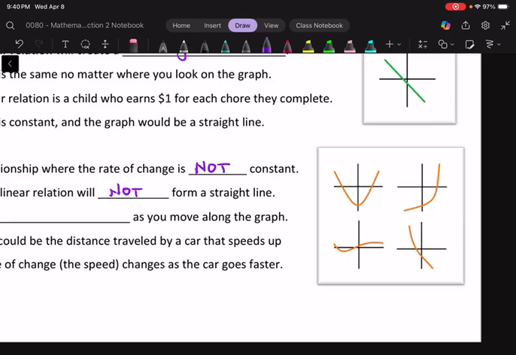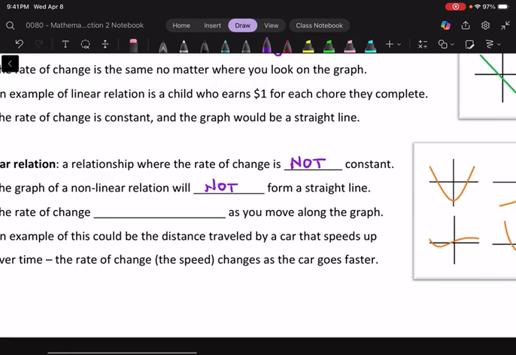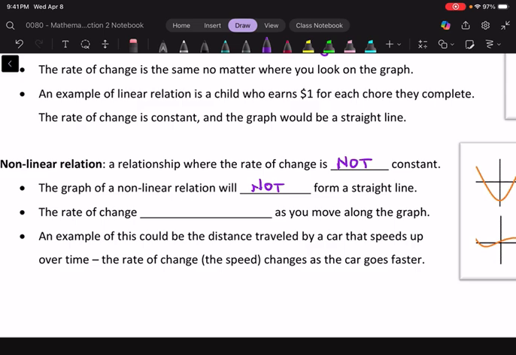And we could see, like, if somebody was going on this roller coaster, they would go wee down the hill, and all of a sudden, whoa, they're going up. They have changed their directionality, the steepness changes. There's not a constancy there. Let's erase the person too. Be gone, person. So the rate of change, just like that person on that amazing roller coaster, the rate of change itself changes as you move along the graph. Sometimes you're moving up slowly, sometimes you might be moving up quickly, or moving down slowly, moving down quickly.